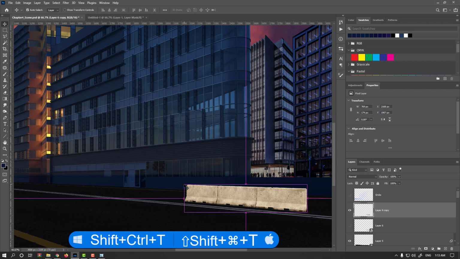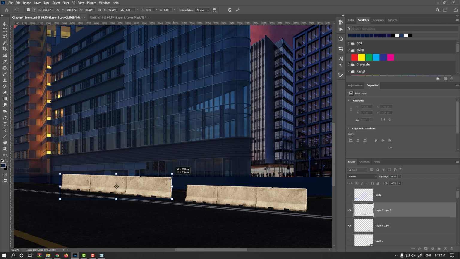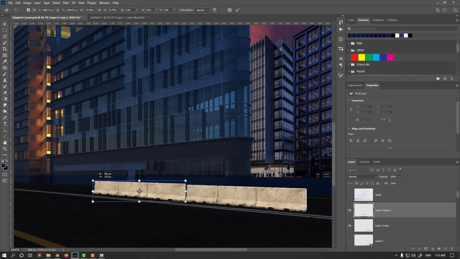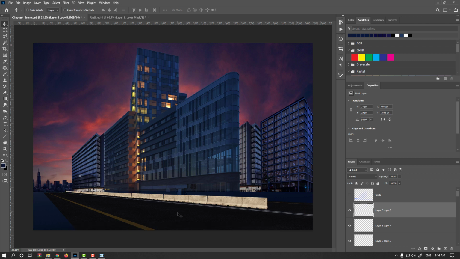Okay, Control Alt or Command Option T. Here. Allow me to make it match with my scene. Alright, I think that's great. Don't worry about the angle too much, but still it could deform it. But I don't recommend it. Okay. Now Control Alt Shift or Command Option Shift and T. You see? It's automatically continuing into your project.